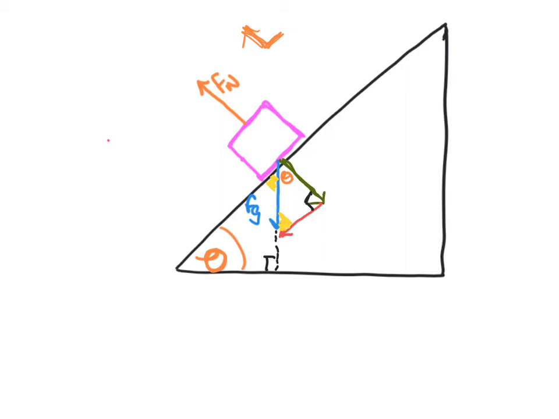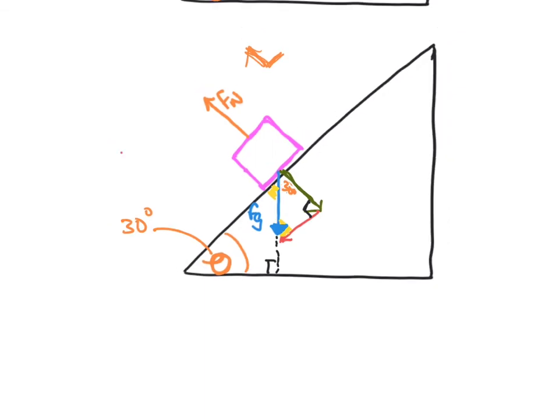So if we know what this angle here is, let's say we know it's 30 degrees, then that means that the angle up in here, right here, is 30 degrees. And now we can just use trigonometry, opposite, adjacent, and so on to figure things out, because usually we will be given FG. And so we can find what the green arrow and the red arrow is in terms of FG.